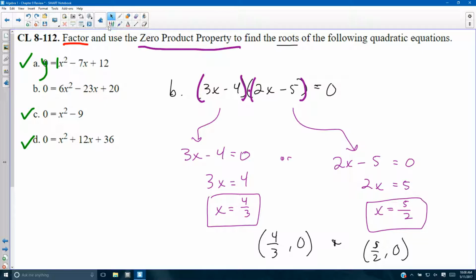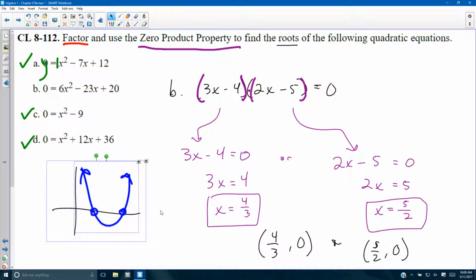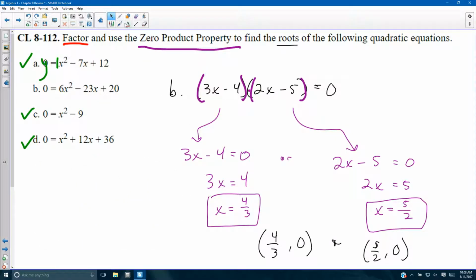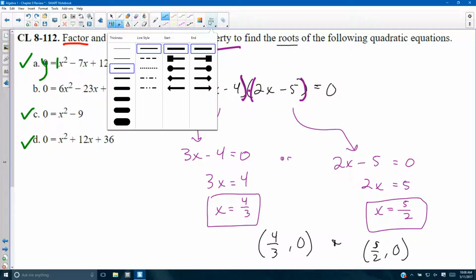Number two, you might only find one answer and be done with it. What if you only found this answer? What if you lucked upon finding 4/3? You would have said, okay, here's my answer. There is more than one answer at times with quadratics, right? What if it crosses through 2 places? Then there's more than one answer. There are cases, though, where there is only one answer, and we're going to run into one of them down here in a bit, part C or part D. You'll see which one it is in a moment. Some of them, there's only one answer. Some of them, there are 2. Some of them, there are none.